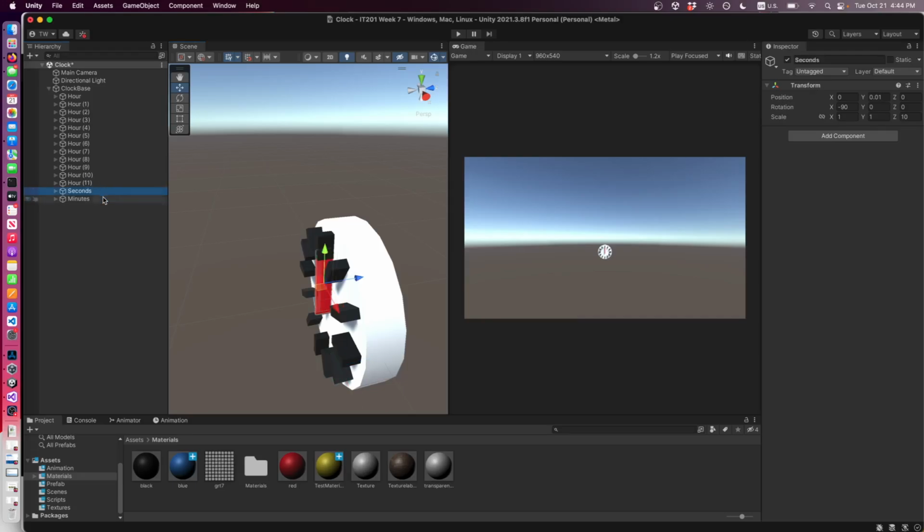Okay, minutes handle is right here. So I need to make it a bit chubbier. Not like that. Maybe like that. Let's add this color to it.